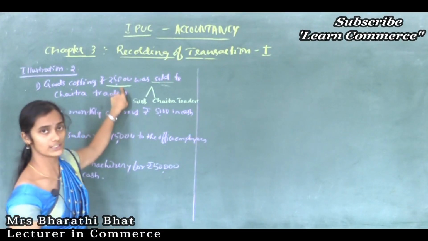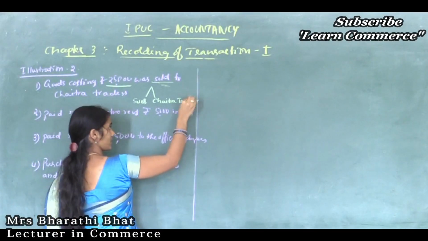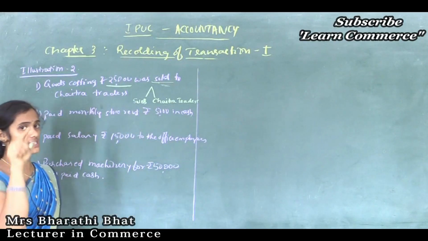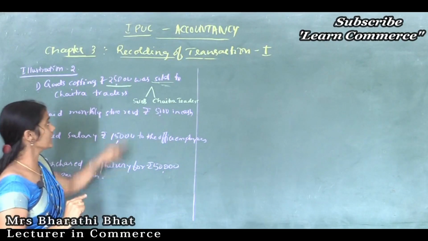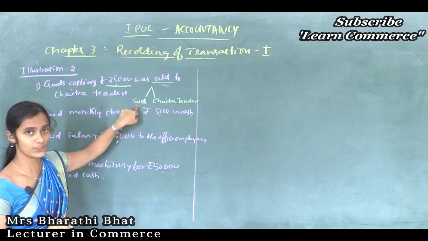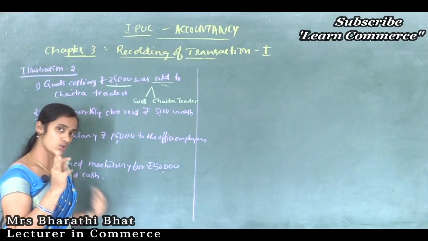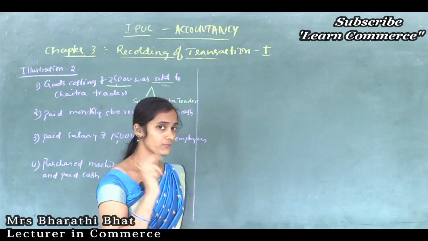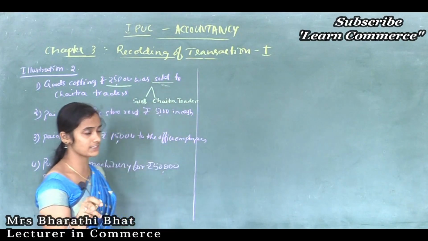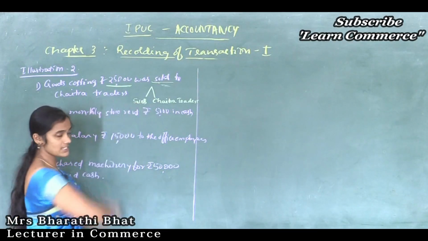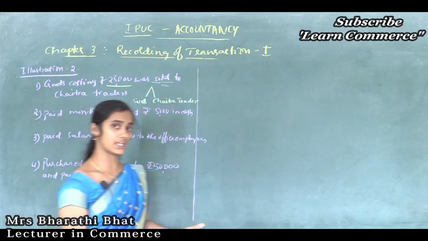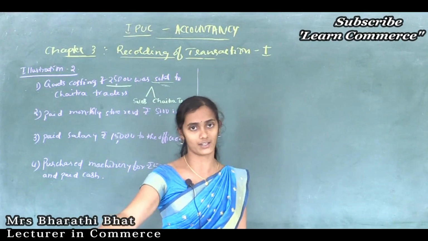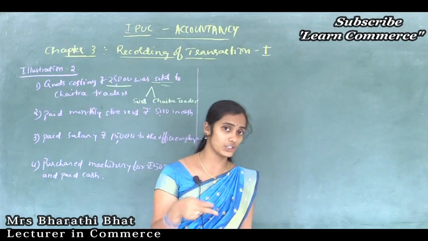So Chaitra Trader is considered a debtor, and a debtor is considered an asset. So an increase in asset is to be debited. Sale is considered revenue. A business organization can earn some revenue from sales, involving selling activities. So sale is considered revenue when we are selling something, when the transaction says that we sold some product to someone, that is revenue earned.